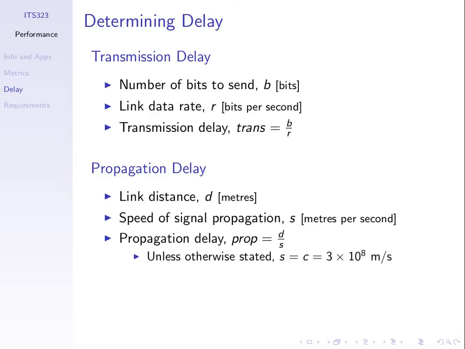Propagation delay depends upon the physical characteristics of that link: distance and the speed at which the signal propagates in meters per second. Distance divided by speed. Unless we say otherwise, let's assume that the speed is the speed of light. C means the speed of light. Approximately, and for our course, 3 times 10 to the power of 8 meters per second. 300 million meters per second is what we'll use for the speed of light. I will not ask you to remember the speeds of different materials. That's not what we'll cover. But sometimes in an exam or quiz, I may say, let's assume the speed in this copper conductor is some value. Then you would not use the speed of light, you would use the given value. So those two we can calculate if we know that information.